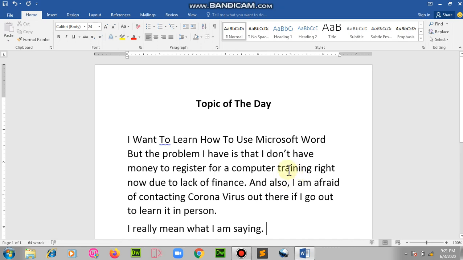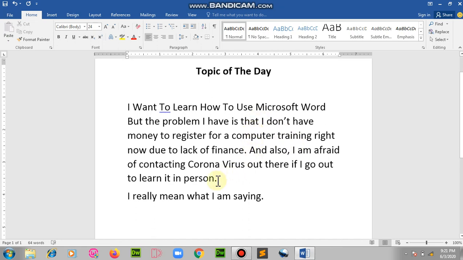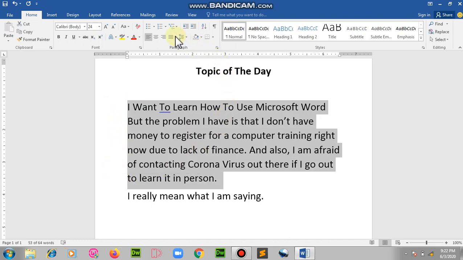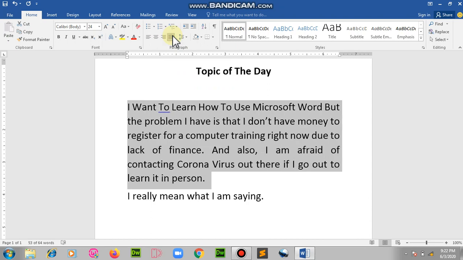First, if you notice something in this paragraph, this very edge here by the left is well aligned, but this other side is scattered. So what do you do about that? First, select the whole of the paragraph and click on justify. You will now make them balance edge to edge. Everything will look neat. This edge and this edge is no longer scattered as it used to be.